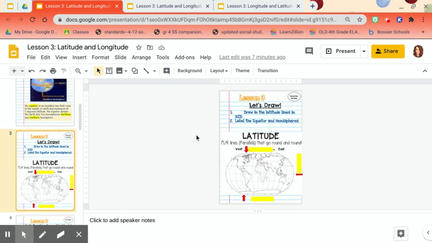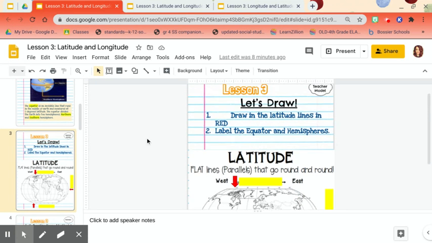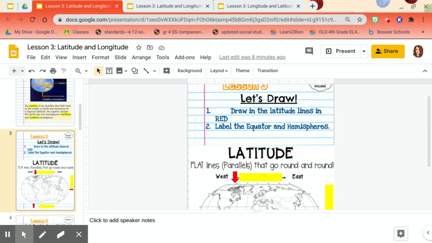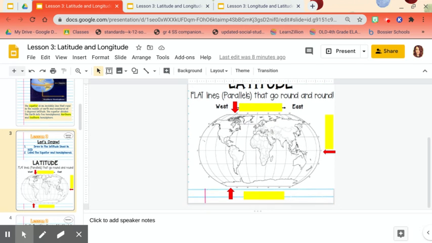And now let's draw. This is way too small for me, so I'm going to go to my handy dandy zoom. I'm going to zoom in, and it says draw in the latitude lines in red and label the equator and hemispheres. Okay, so what I'm going to do, remember, flat lines or flatitude lines, they go round and round from east to west.